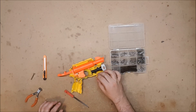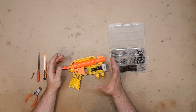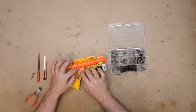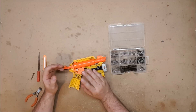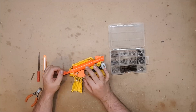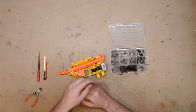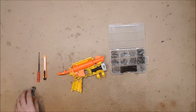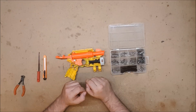There we go, it has been installed. If it's not releasing as nicely as you want, you can take off a little bit more — generally don't take off more than a quarter or a half of a coil at a time, just step it down until you get the length you want. You can always take off a little bit more; you can't add more on if you cut it too short. So you get lots of spring when you buy a pack, but it's best to not waste materials when possible.